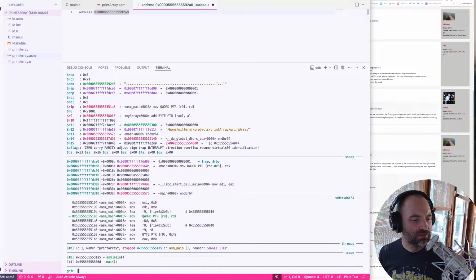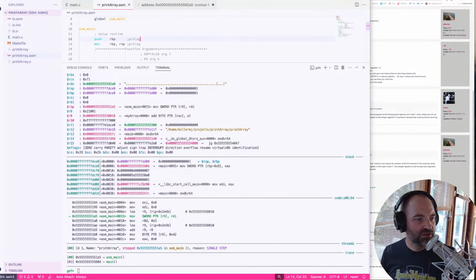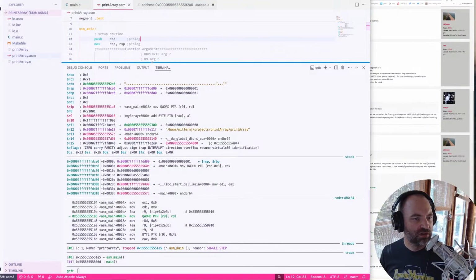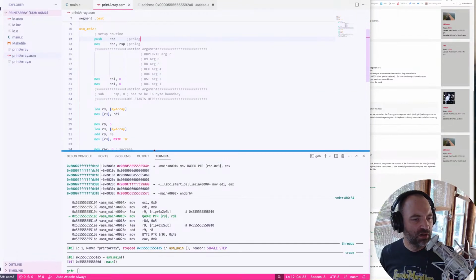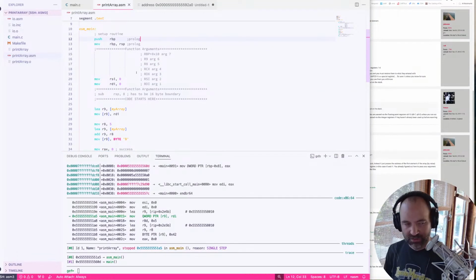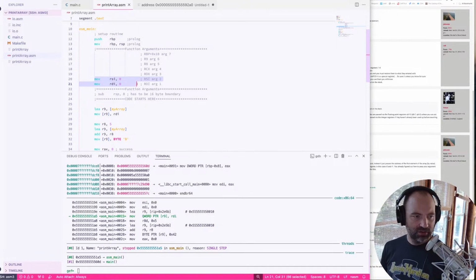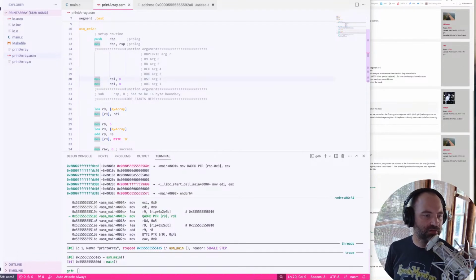Oh. Why is it moving zeros? Oh, oh dear. That was bad. Okay. I'm an idiot. Oh, I messed up my template.